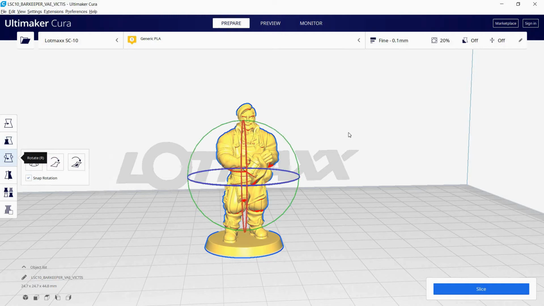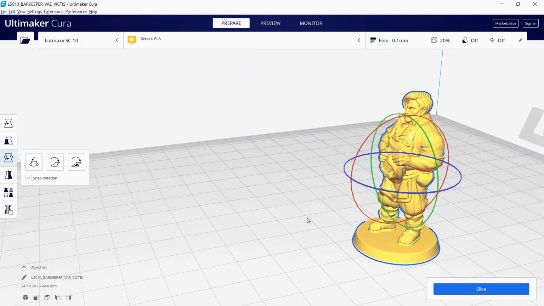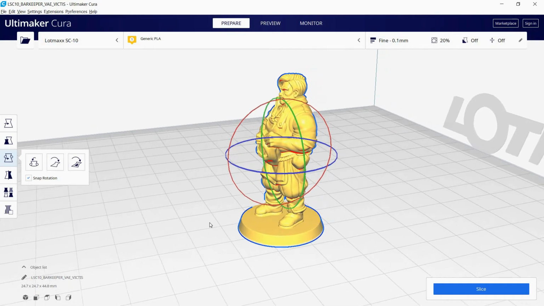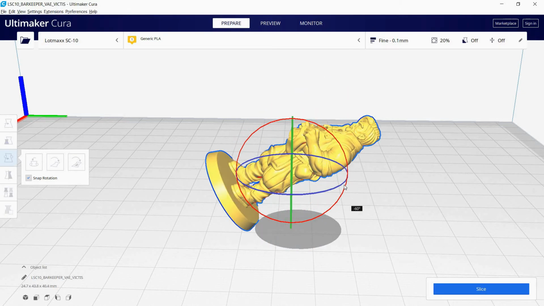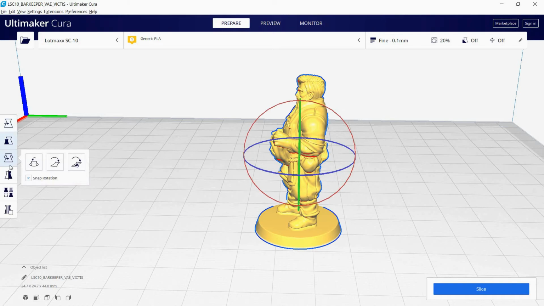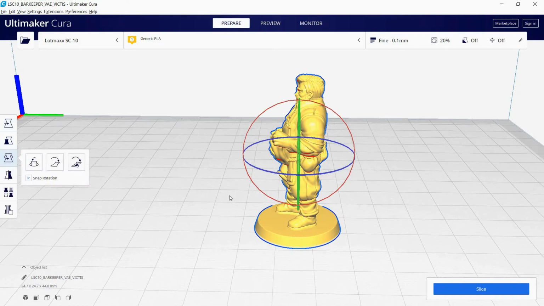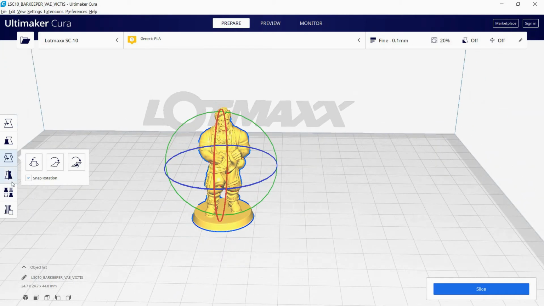Next thing we're going to come down to is rotating the model. Now this can be really useful. Again, we'll get into more details with this later when we're talking about changing the orientation for a print. We're not doing that with this one. We're just going to print it as is because we're trying, like I said, to learn things in steps here so that it's not too overwhelming. But if you really wanted to rotate the model for whatever reason, you could use these settings here. This is the input for rotating your model in Cura. Really useful later on, but we're not going to worry about that too much right now.